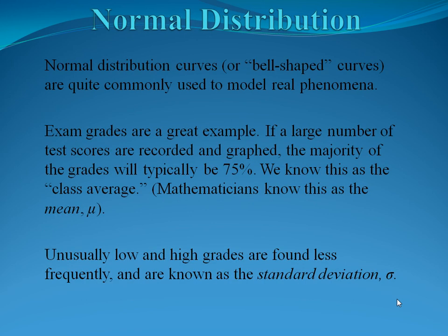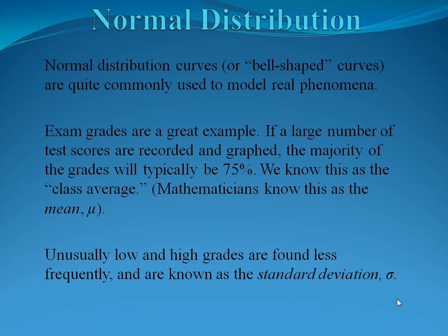Okay, now let's talk about the normal distribution. When we talk about data, sometimes it's distributed in such a way that it forms what's called a bell-shaped curve, which means there's some sort of middle ground where most of the data is gathered. As you move away from that, it slowly flattens out, creating this bell shape. And that's called the normal distribution.